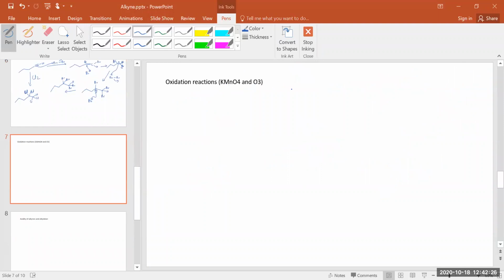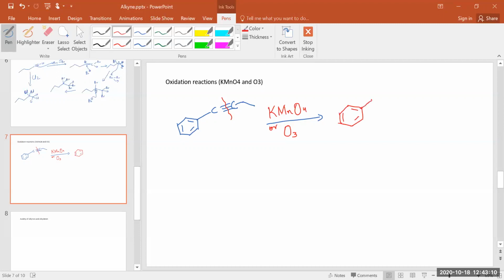Again, next, the oxidation reactions. If you have, let's say, a molecule like this, here if you have ethyl, whether you take KMnO4 or ozone, potassium permanganate or ozone, any one of these, okay? This bond will be cleaved, all three bonds will be cleaved, and you'll get the acid product. This reaction is close to similar to alkene reaction. So you'll have acid, this product will form. So this is an example of oxidation reaction.